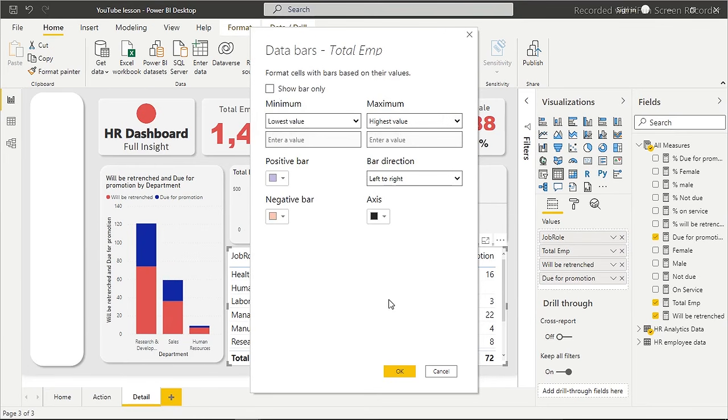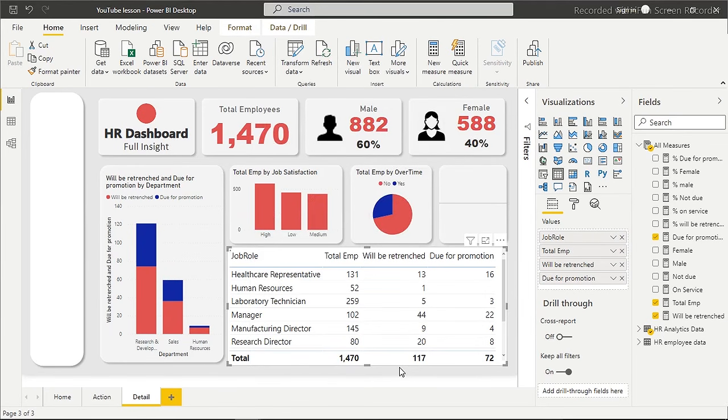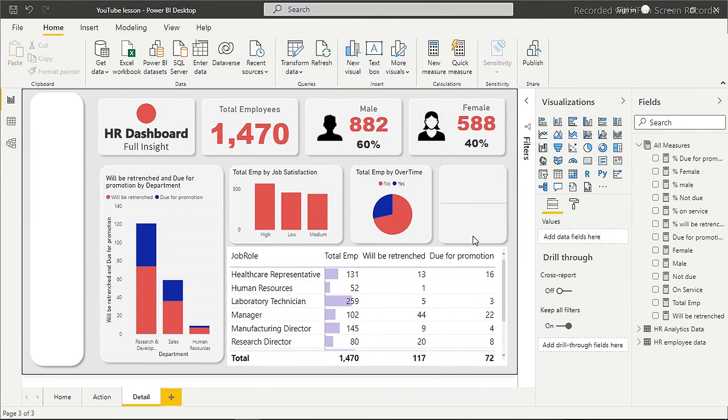So now here we go. If I click OK, this is what we need to do to get the kind of bar we really wanted. So you can actually apply the same method for everything we have in here. You'll be good to go. So now this is very, very simple and easy to do.